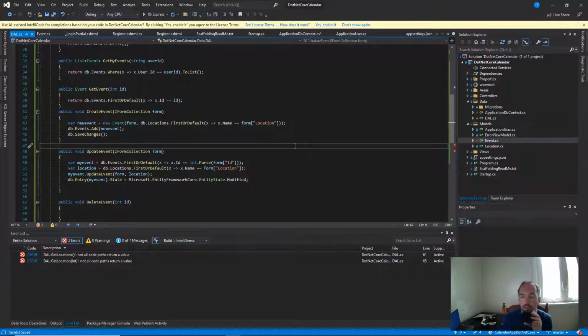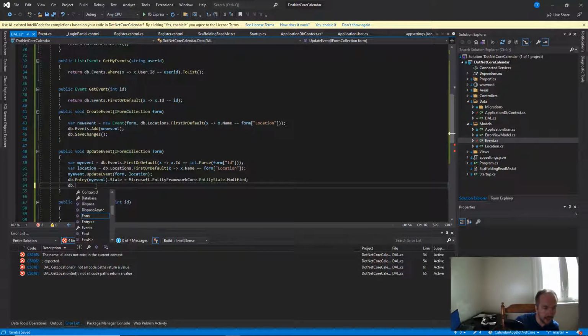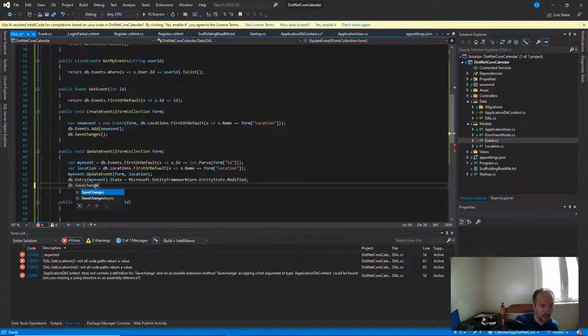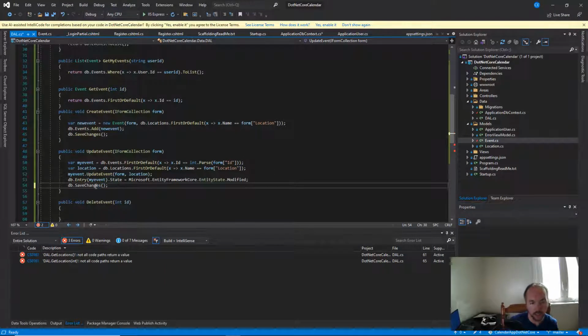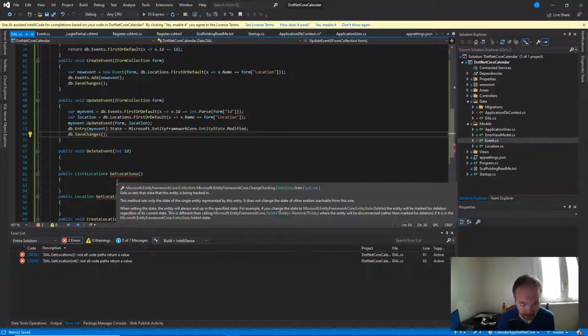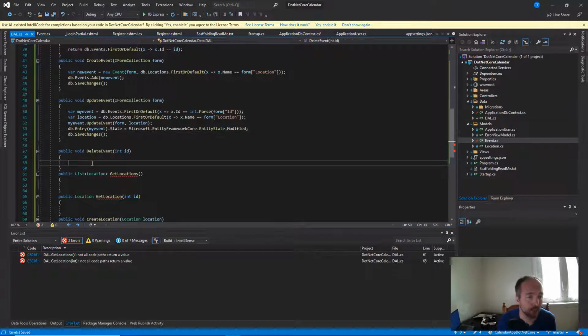The next thing we have to do is mark it as changed. So Entity Framework only knows something's changed if we mark it as changed. Otherwise, it doesn't know what's going on. So whenever we modify things, we want to mark them as changed. Then we go db.save changes or save changes async, depending on your preference. I don't really care because there's no render blocking here, so we don't have to worry about it, and we're only updating one record. So db save changes.